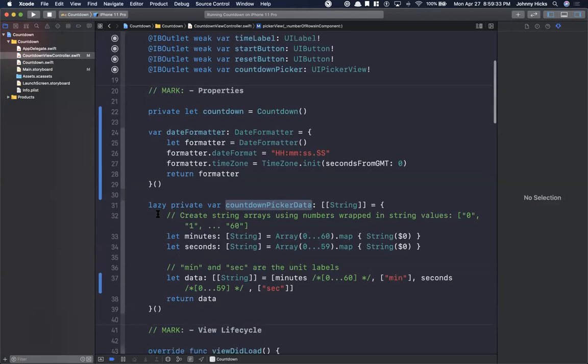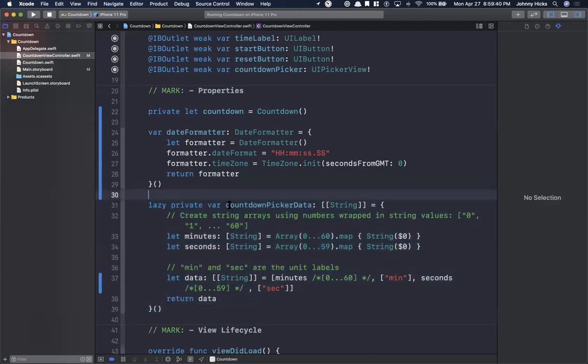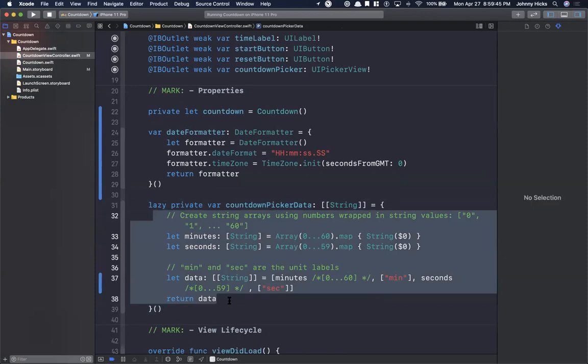You wouldn't do it specifically this way because this is not a computed property. This is a stored property. So every time we call countdown picker data, we're not rerunning the calculations here. As soon as we ran the project, this was initialized and given a specific value. So right now it's not really configured to be able to add to it or remove from it. But if I made it a computed property, then it would be more dynamic if I was trying to add or remove things from it. Okay. Yeah.